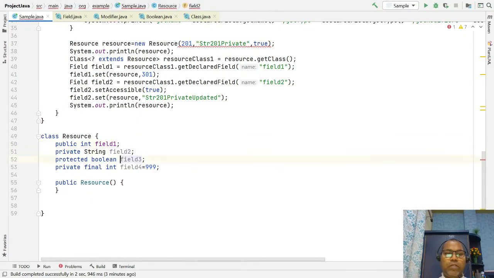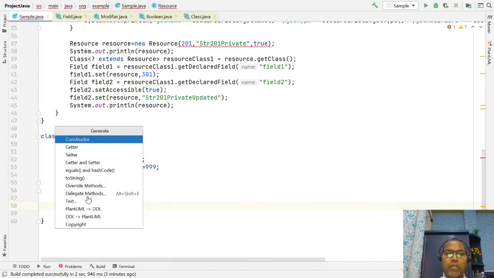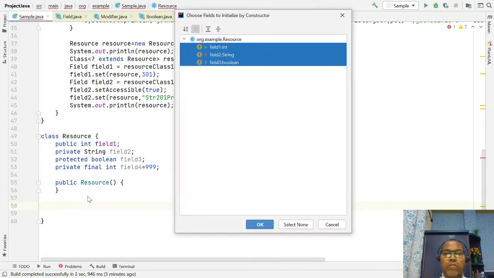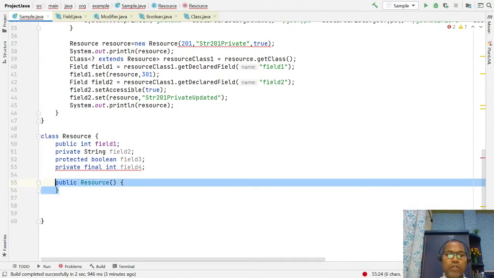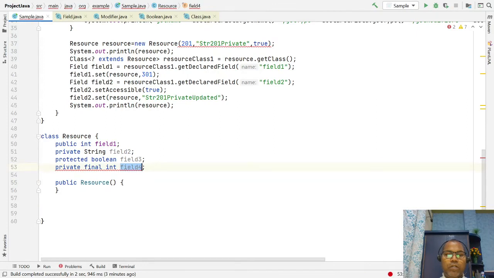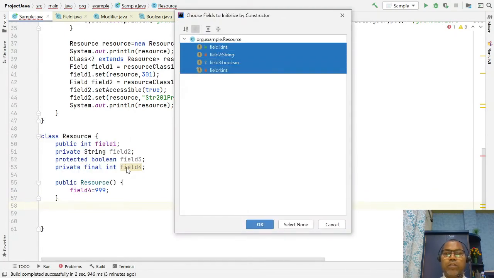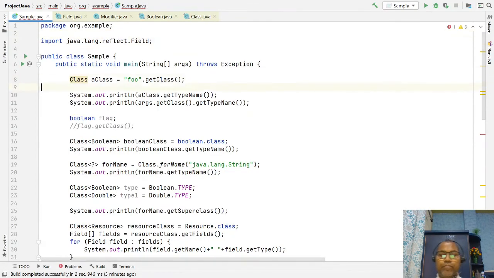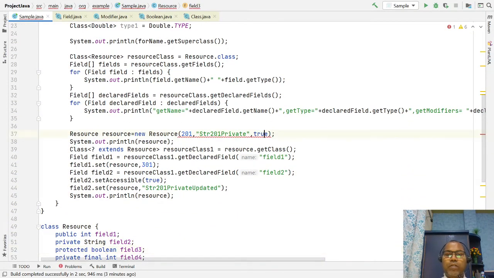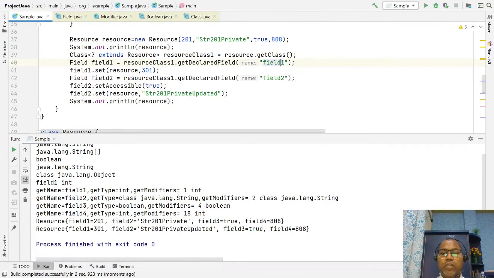And let's write a constructor. Public, Alt+Insert, constructor. This is the default one, then you have an option, you can get all constructor. So whenever an object is created, here we have to provide some default value. The first object may be 808. Now run it. So here what I was trying to say, this is the final value 8.